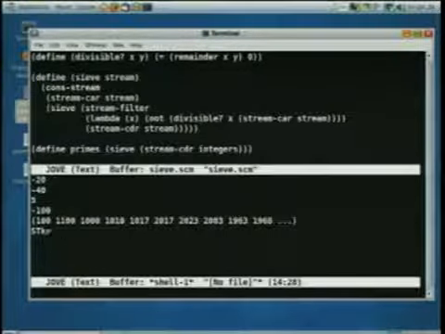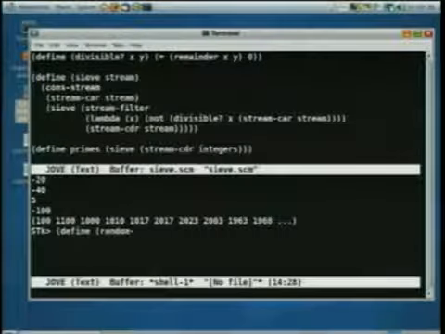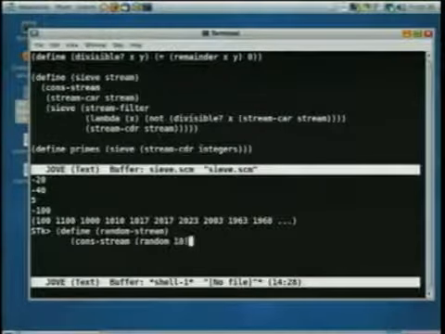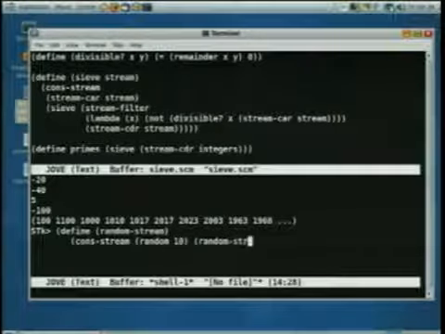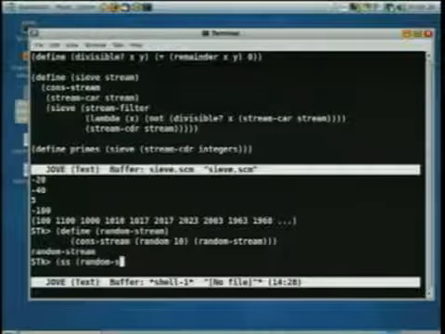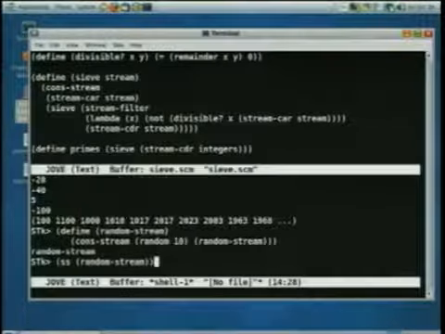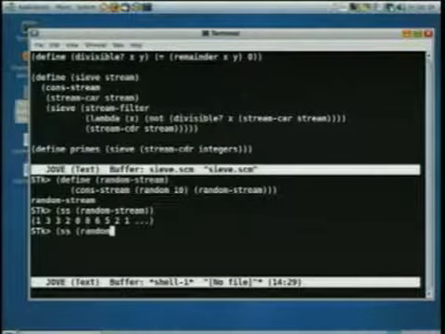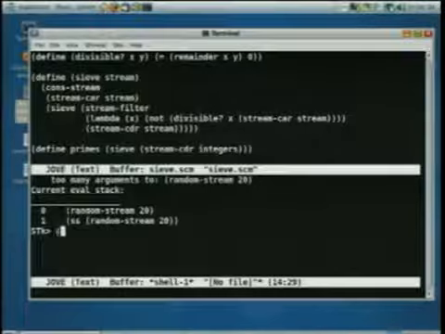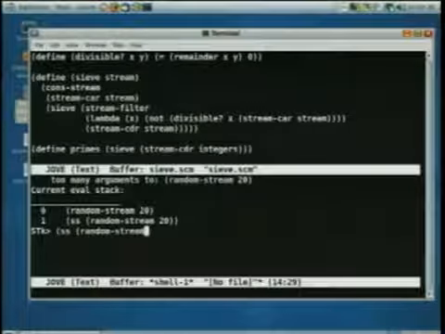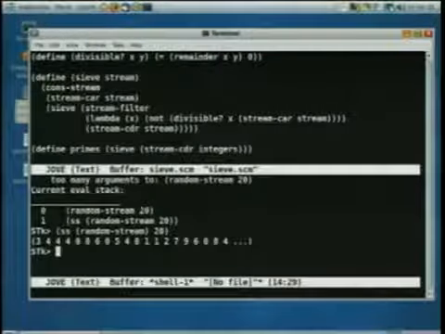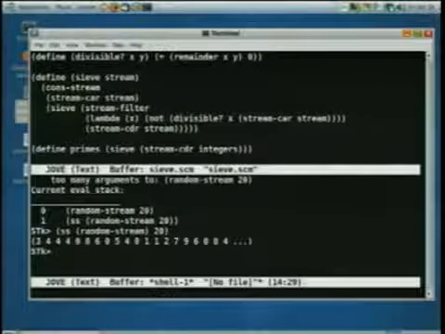So here's another example. Okay? So this is an infinite stream of random digits.